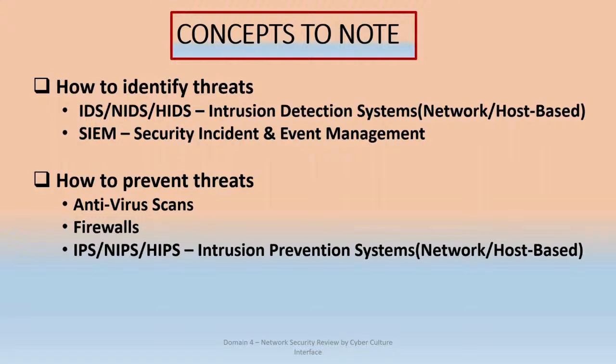Antivirus scans work well because at the point of entry, where the virus or the threat is trying to come in, the antivirus picks it up and disallows it from coming. The same thing with firewall. Firewalls contain rules that don't even allow such traffic containing threats to come into your system. And then we have the intrusion prevention system. These are systems that you can set up to ensure that you prevent threats from coming in. So these concepts are very important for you to understand in Domain 4 of the ISC2 cybersecurity examination.